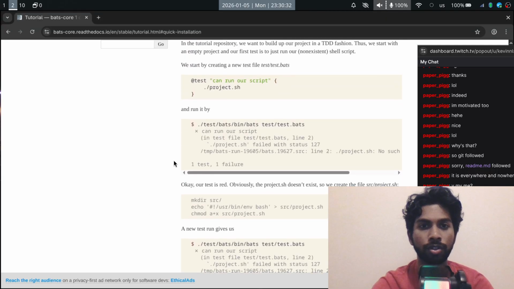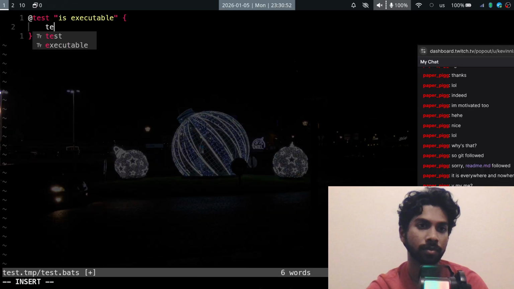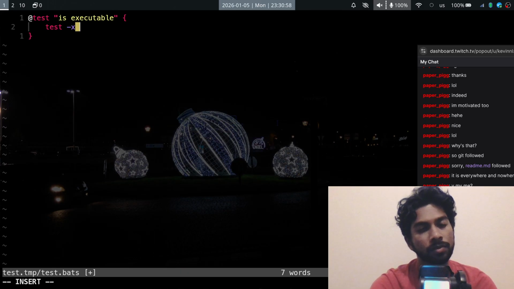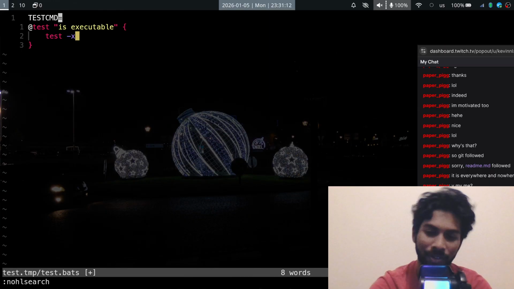So how does the structure go? Annotate with at-sign test, give it a name, and then run a command. This is such a silly test. I don't get this.